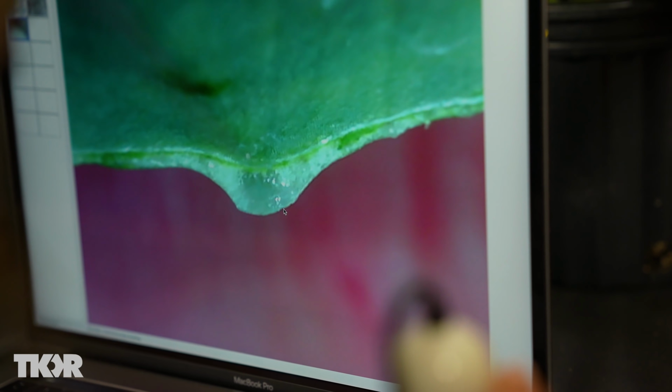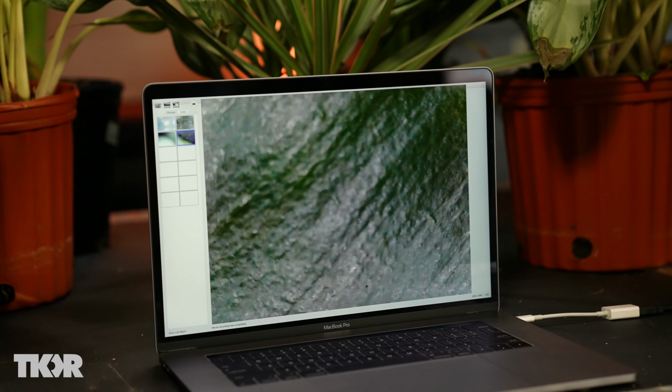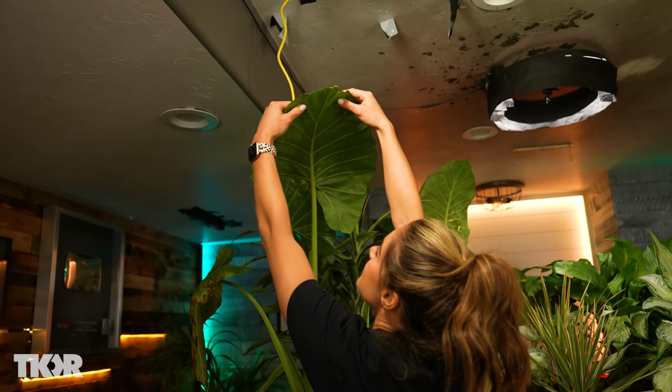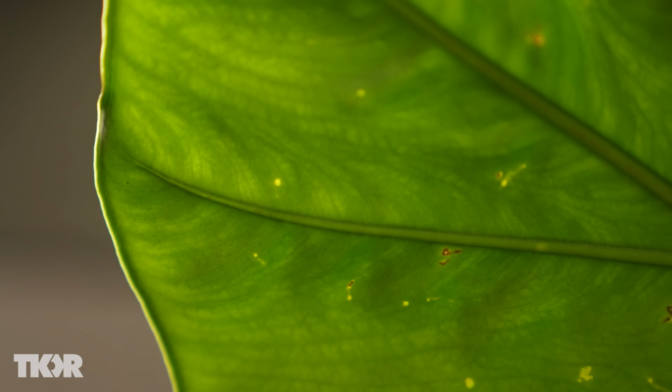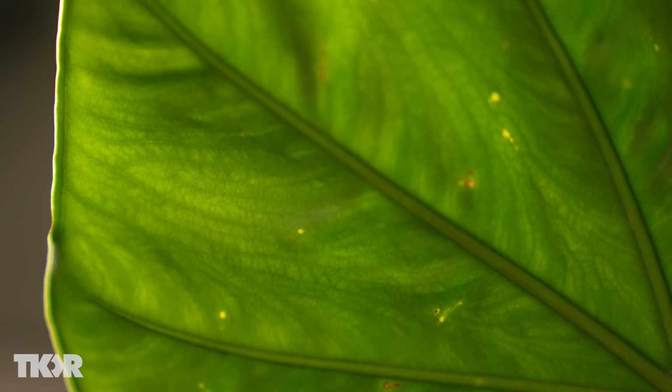Cross section. So in there is where the xylem is, where that mouse is on the screen, and it transports all that goodness throughout the whole entire plant. Look at that waxy coat. It's cool because on this one, you can actually look at the underside of it, and if we get it in the light, if you look at it, you can see the structure of this plant incredibly well.